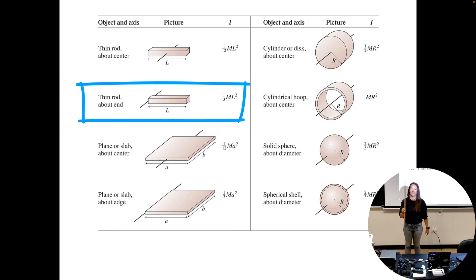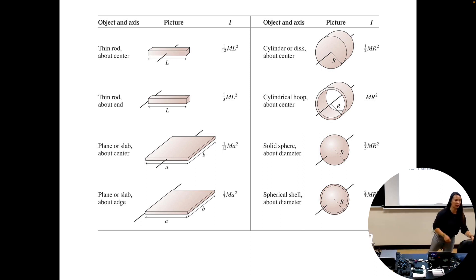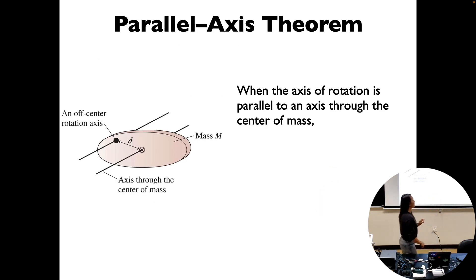But what if I rotate around a random position? If we want to do that, instead of reintegrating the whole thing, which I'll show you what a pain that is, we're going to use something called parallel axis theorem, and it's really stupid simple, but people mess it up all the time, so pay attention to what the actual things say.